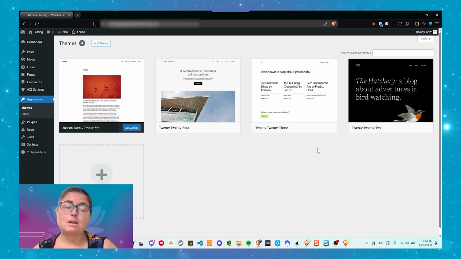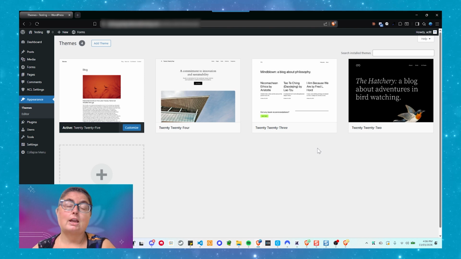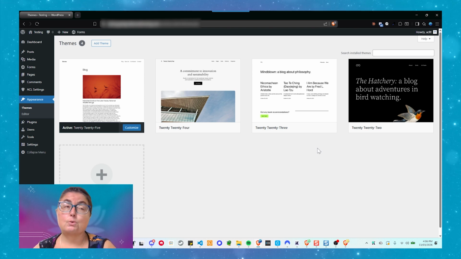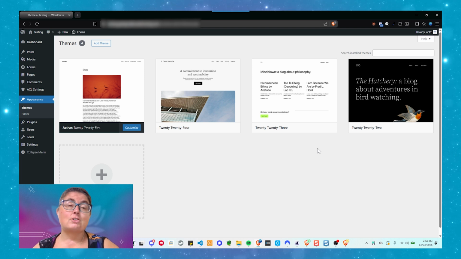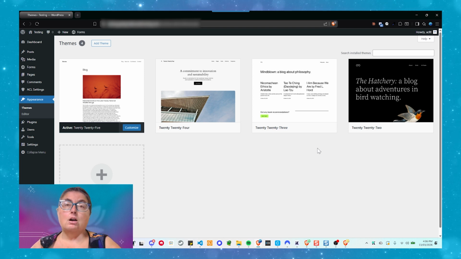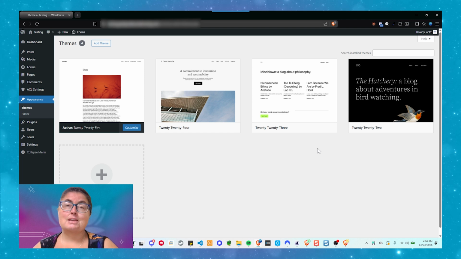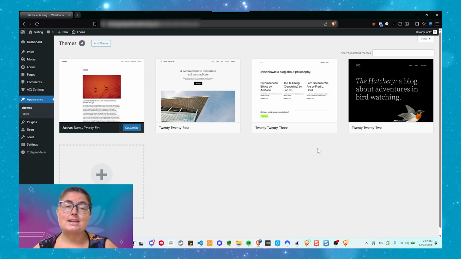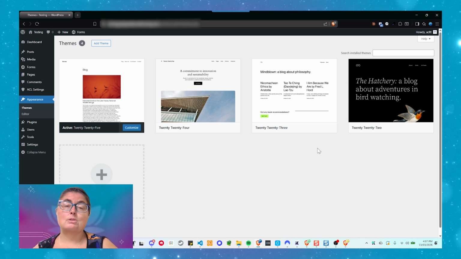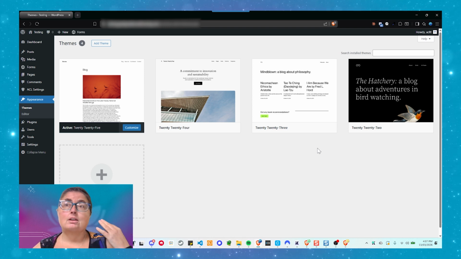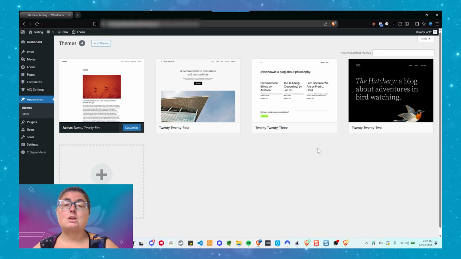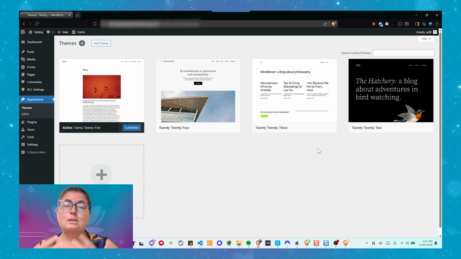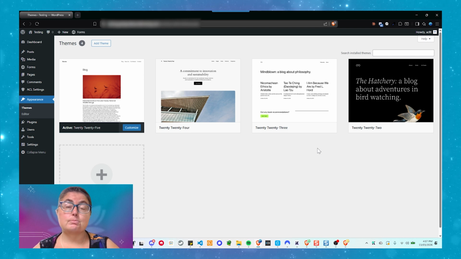Now, if you've been running a WordPress website for a while and you haven't gone and done this, you may find that you've got those 4, you might have a couple of others, and your active theme. I'm going to say that you need to get rid of these extra themes because they are just places where malicious actors can get in and try and hack your website. I'm not going to say that they are necessarily dangerous to have on your site, but when you're looking at a belts and braces approach, when you're looking at being as secure as possible, you reduce the amount of touch points that someone can have on your website. And one of the places is to get rid of these themes.